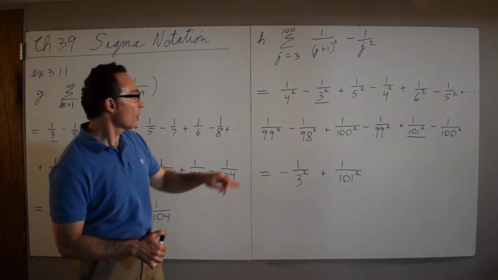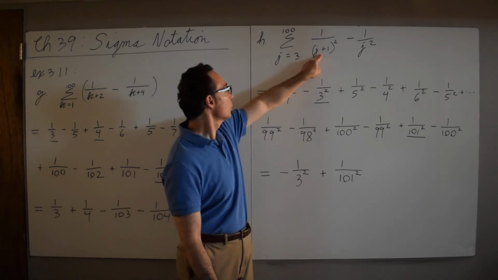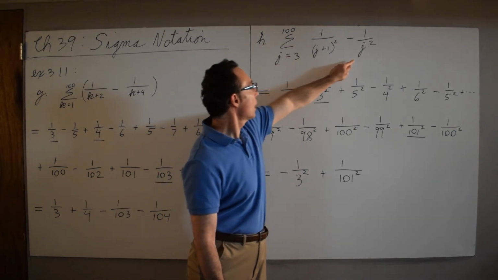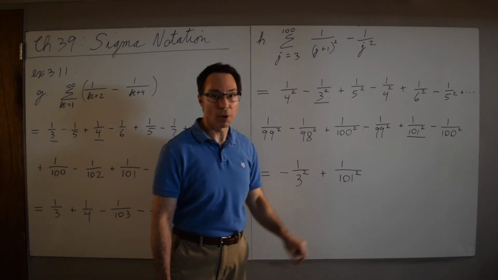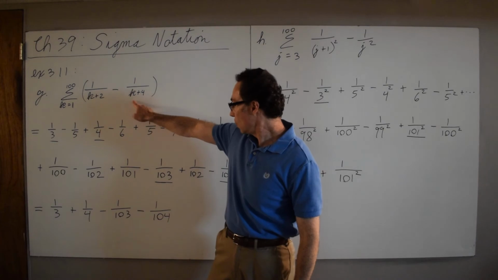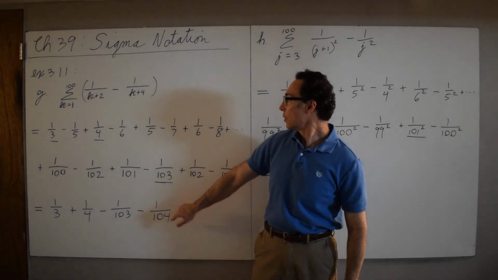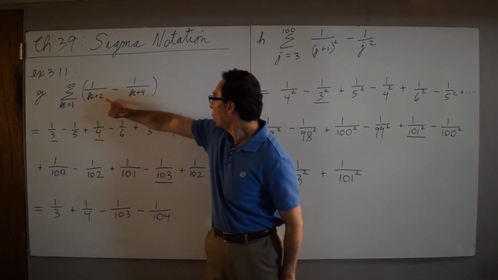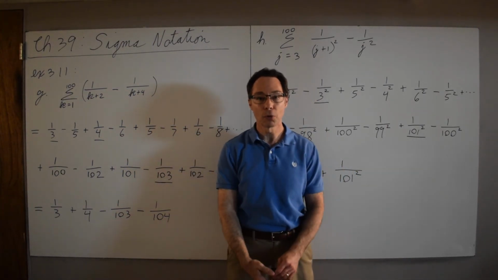So there is one term left at the beginning and one term left at the end. What is the difference between j plus 1 and j? It's 1. So the difference between j and j plus 1 is 1. We have one term left at the beginning, one term left at the end. The difference between k plus 2 and k plus 4 is 2. We have 2 terms left at the beginning and 2 terms left at the end. So the differences in how we index these, so the differences in how we label these, gives us a clue as to how many terms will be left at the beginning and how many terms will be left at the end.